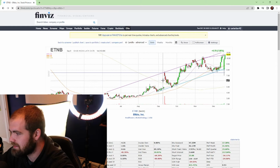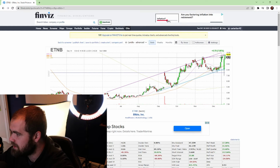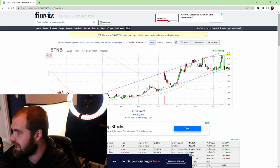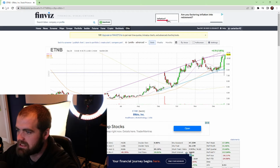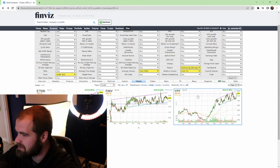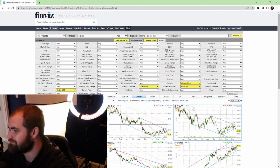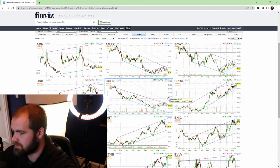So something like this does not look super interesting because, yes, we have the upward trend, the stock sold off, but it immediately got buying pressure. So obviously we would have loved to get in near $8. We kind of missed the move on this one. So we just continue to find stock. I think these ones are all a little too high, given their current price.